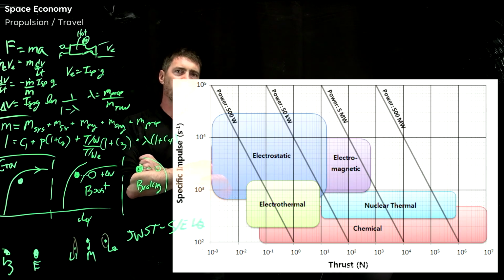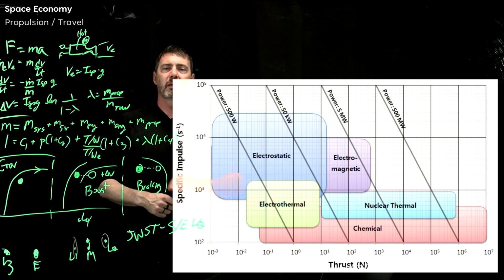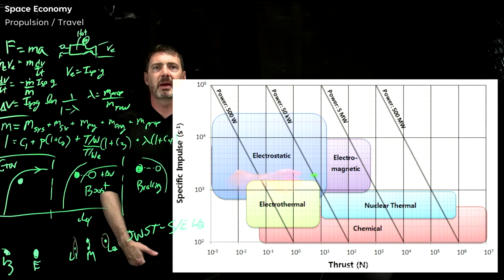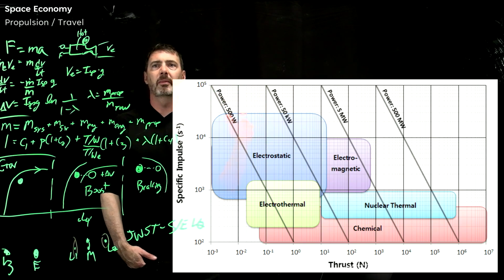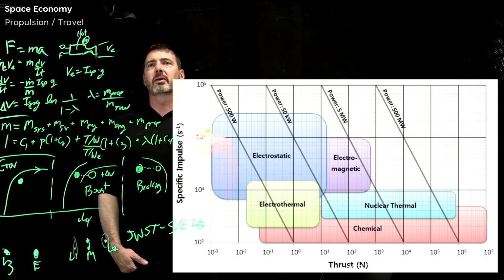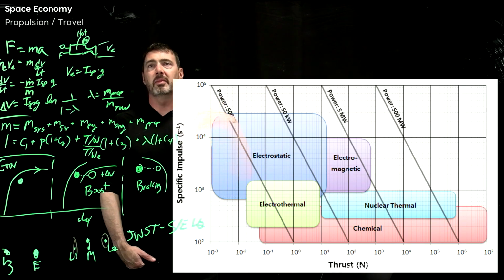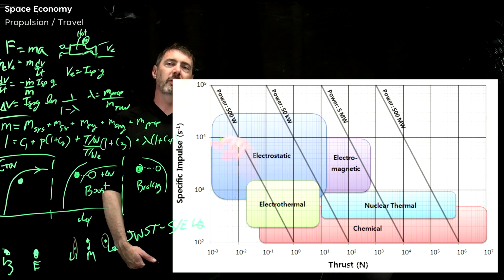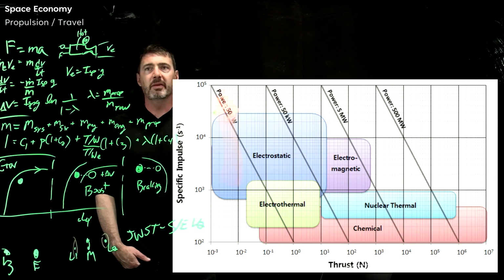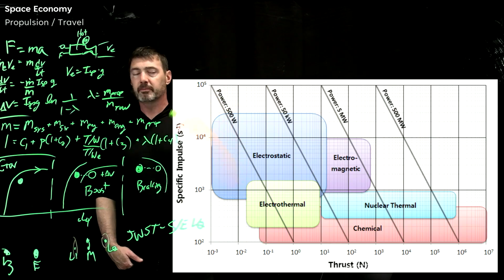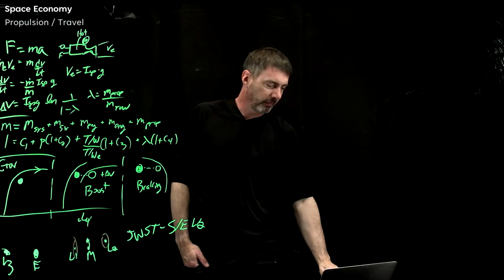We'll talk through some of the other ones, and then electrothermal, electrostatic, electromagnetic. There are some other ones here that, whether you have solar power to collect the energy, have much higher impulse, but the thrust is low. So these are okay once you're out of the Earth's atmosphere, for station keeping. Some of these can be okay if you use your chemical rockets to kick toward your escape velocity from the Earth, and then you can turn these on to keep pushing. It can be sort of helpful.